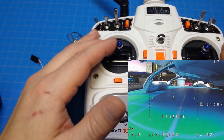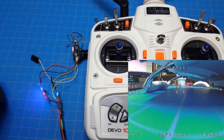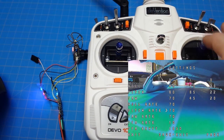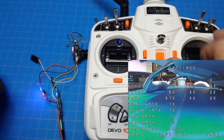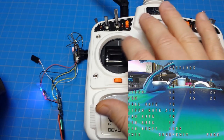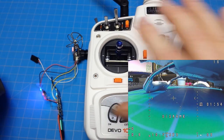To get into the OSD, go left stick mid and full right, right stick full forward, then let go. Now you can see our status. I like to PID tune with OSDs — that's the primary feature for me outside of tracking batteries. So let's say I want to change this value up to 50 and change my roll and pitch rate to 75. Once I'm done with all these things, I go to save and exit, and that writes those values.